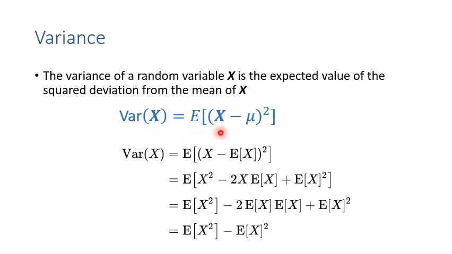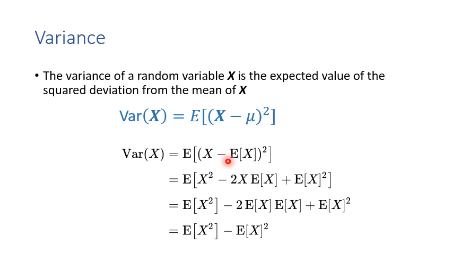Variance is the random variable minus the mean, which is the deviation from the mean, and then we calculate the square of the deviation, right, and calculate the expected value. We can use variance to estimate the divergence or inconsistency of a random process. The mean is the expected value of random variable x, right? So we can replace the mean with the expected value of x.